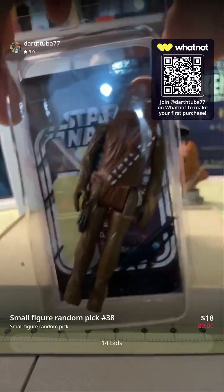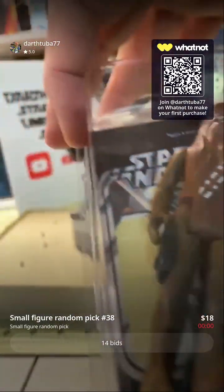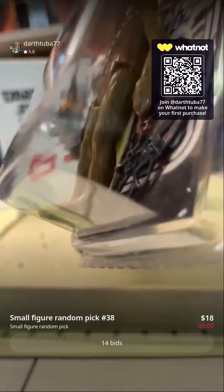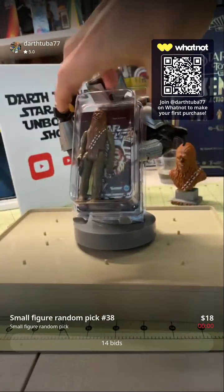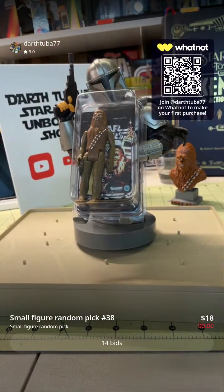Here's a Chewie. Really good paint on this Chewie. It comes with his bowcaster. It's in good shape. Comes with the card back and the clamshell. Guys, for the uninitiated, you can check out my YouTube channel. What's going on here? Start auction. There we go.